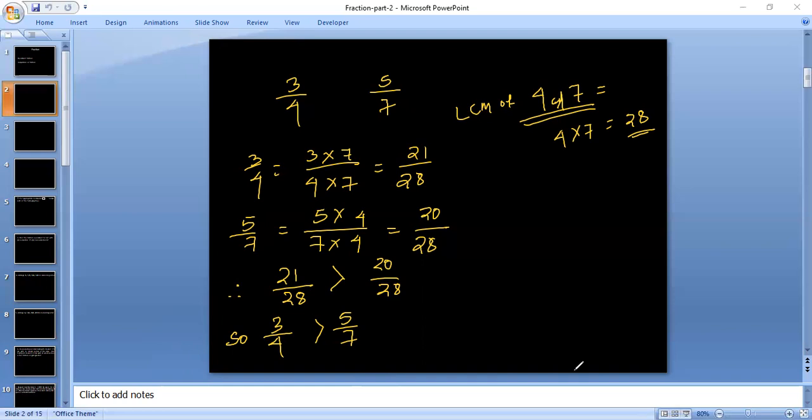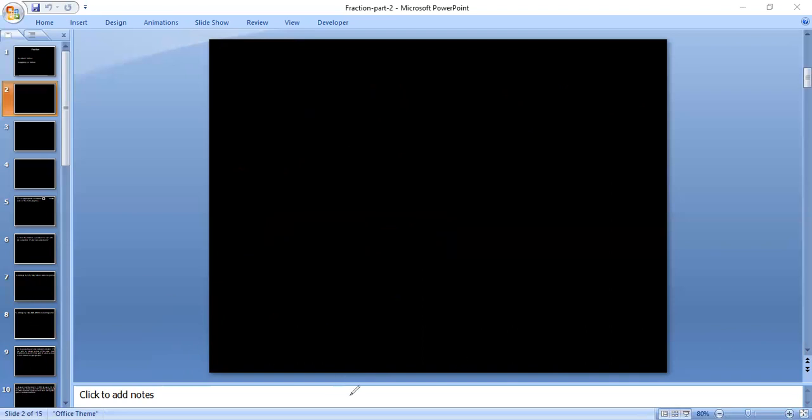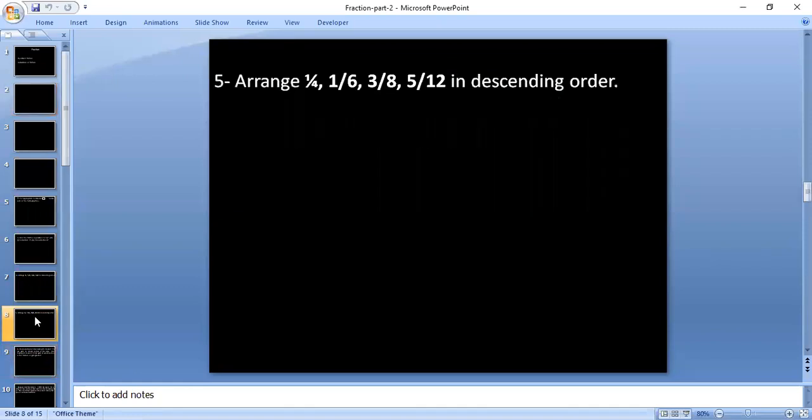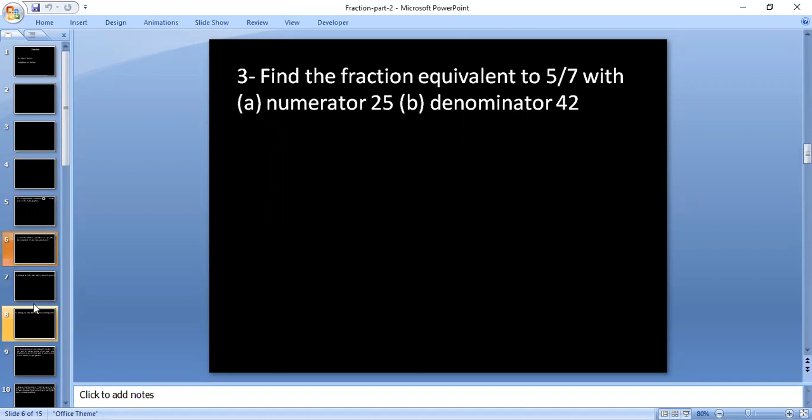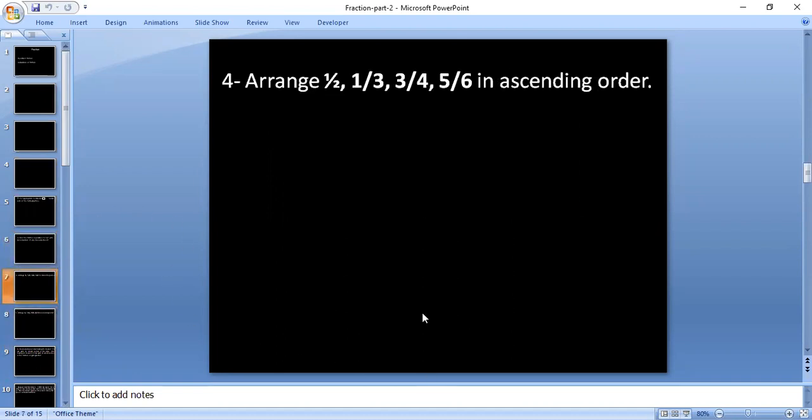Okay, now I will clear all of this. So now I will go to the number arrange. Number 3 हो गया, number 4 arrange. Okay, now you will convert each fraction into a like fraction. So here the denominators are 2, 3, 4 and 6. So simply find the LCM of these.